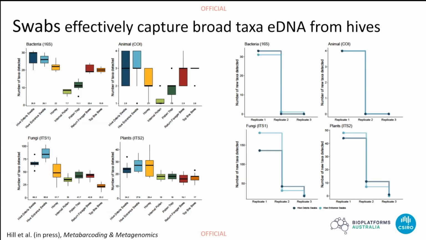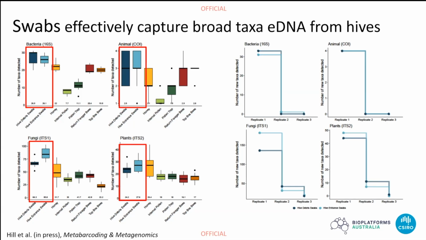So with this experiment, rather than using the species-specific detection, our PCR testing, we're using high-throughput sequencing approaches that capture the broader range of species in those samples. What we're finding is that our hive swab methods were again performing really well, which was a little bit surprising to us. We were pleased with what we're seeing with the Varroa experiments, but we were a little surprised at how well they're performing in detecting all the other types of taxa that we're interested in.